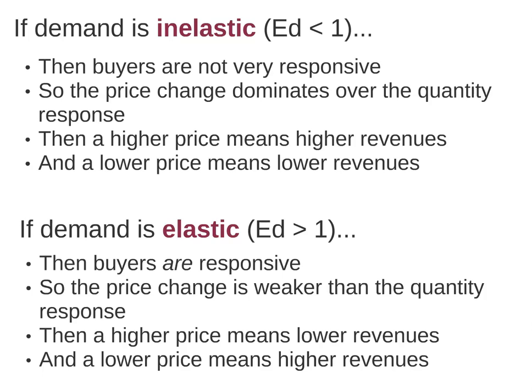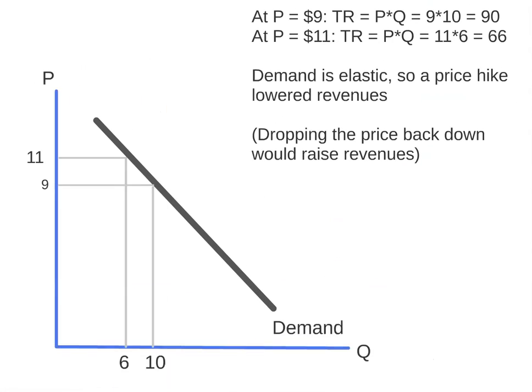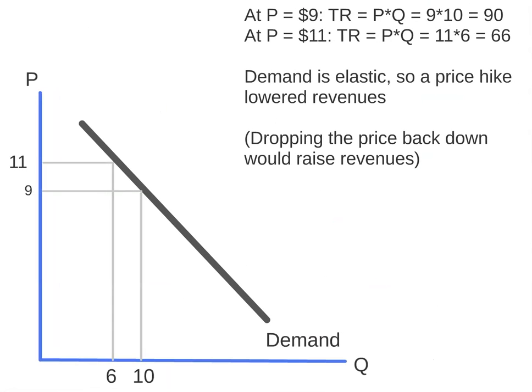It will make more money because it'll see a larger increase in sales relative to the money lost by charging a lower price. And we can see this graphically with the demand curves we just looked at. So suppose a business is charging $9 for its product, and this demand curve represents its customers. According to this demand curve, at a price of $9, it will make 10 sales, say 10 sales per day or per week or what have you.